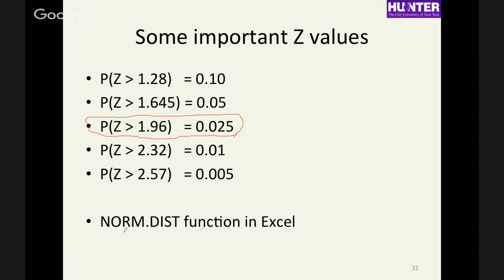You can use the norm.dist function in Excel. Actually, in R, there's something called qnorm, which basically makes any of these questions trivial to do. If you practice doing it a little bit, it's almost like cheating, just so you know. But yeah, it's easy also with norm.dist. You can just put in any z-value or any probability and get the corresponding quantile if it's a probability, or the probability if you put in a z-value.